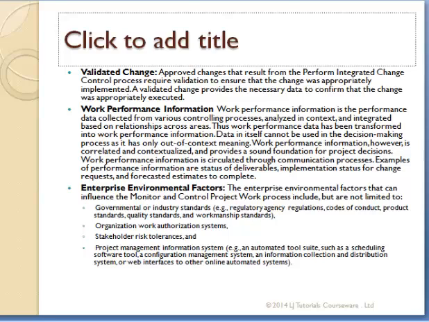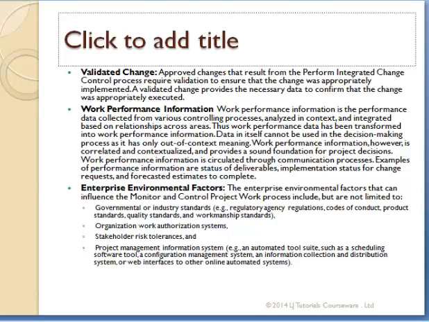Then also you should have work performance information. Now, work performance data is different from work performance information, in the sense that information is when you have actually worked on data. Remember, we can say that we have done 50% of the project and we are in the sixth month. That is raw data. That's what you can see from the project. When you now make an estimate with the data that was given to you, such an estimate is what we call work performance information.